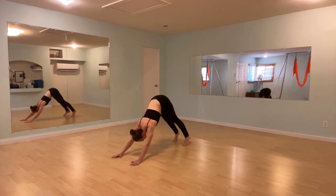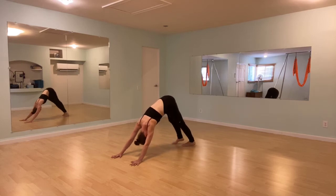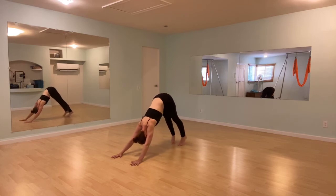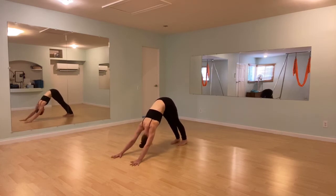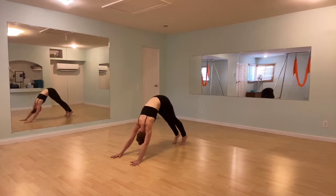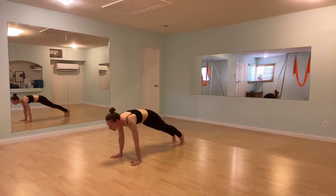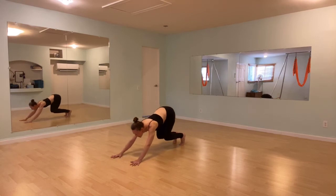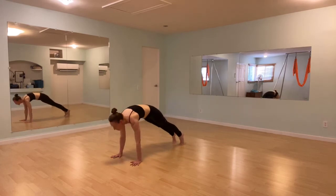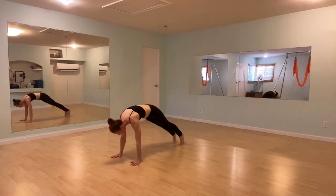Take it up and back, find downward facing dog. Take any movement you need here — press your heels into the ground, swivel your hips side to side. If you aren't already warm, do what you need, and then join me here with your feet hips distance apart. Tucking the chin, take an inhale, lift your heels, curl the tailbone under, ripple, long neck. Then let's bend the knees and crumple back to a very squatty down dog — gaze back between your toes. And once again, we'll inhale.